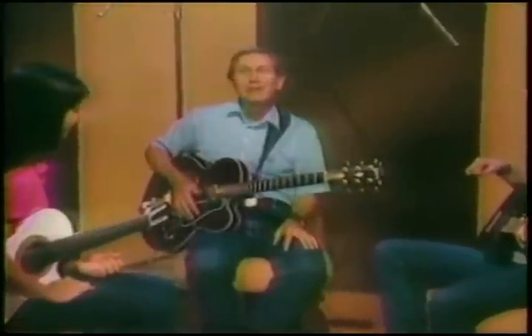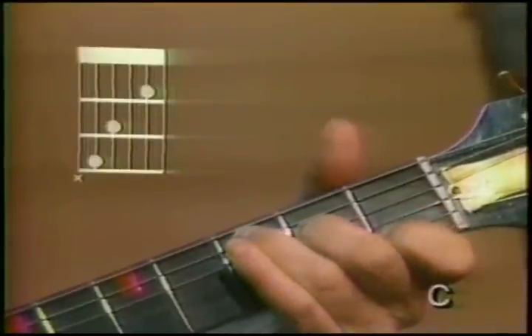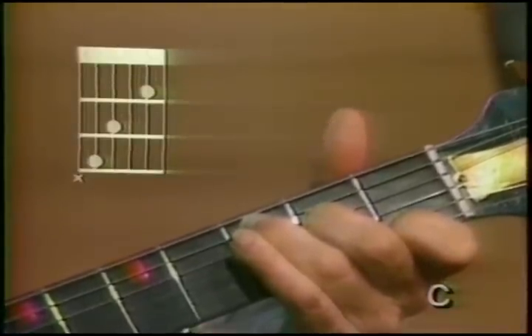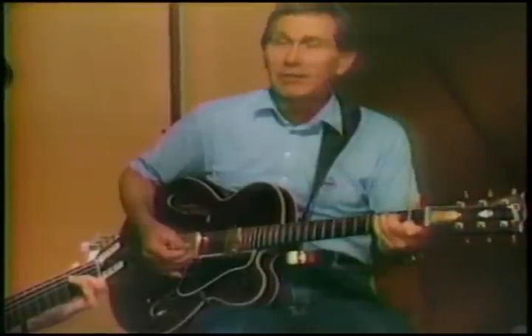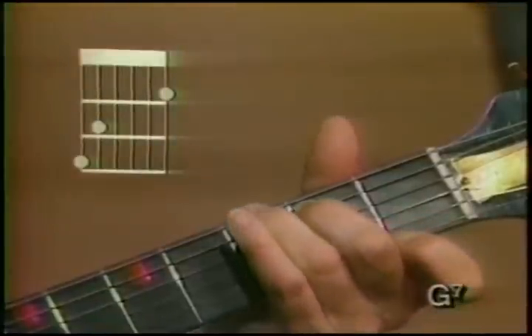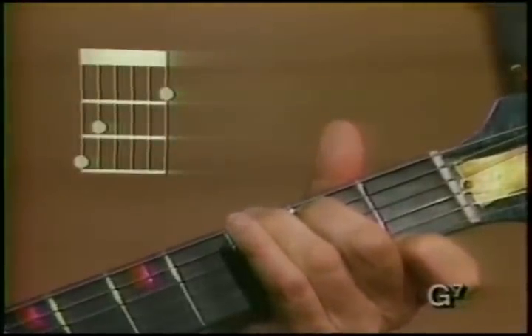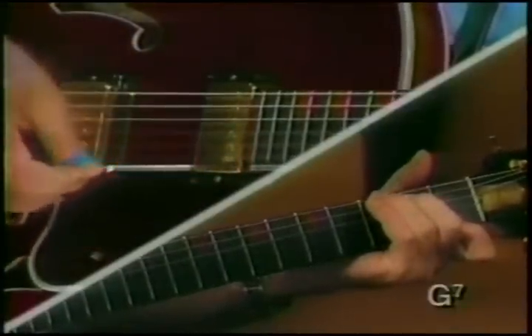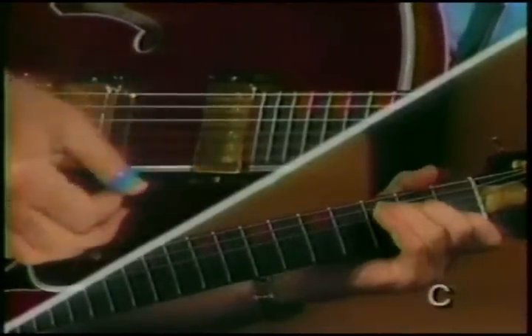Let's learn some chords. We'll start with the C chord. Well, C is not very good without the G chord — you need that too. The G seventh chord. With those two chords you can play a lot of songs, things like 'Son of a Gun,' 'Big Fun on the Bayou.' One, two, three — son of a gun! That was fascinating. Pretty simple, you think I can do that?